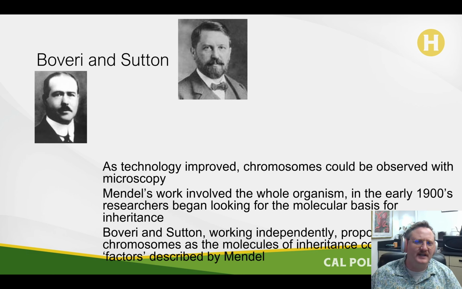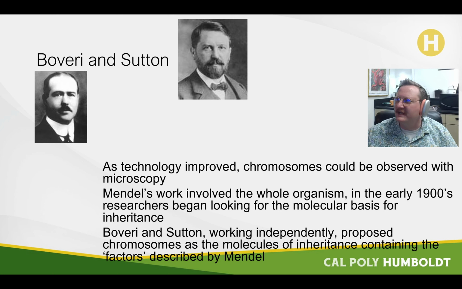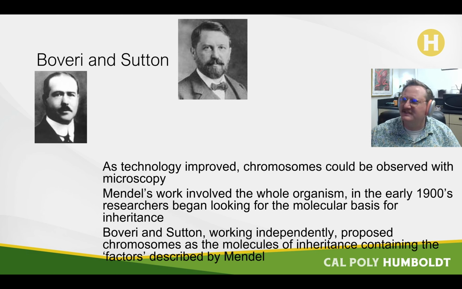Okay? There's a lot of foundational work. You can check these slides out. People were wondering, hey, what are Mendel's factors? What's the thing that's actually being inherited here? And at this point, people could see chromosomes. So they were showing, if we track the behavior of these chromosomes during inheritance and we look at the cells, we can see chromosomes.